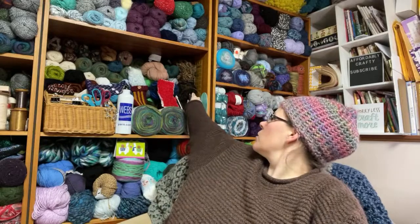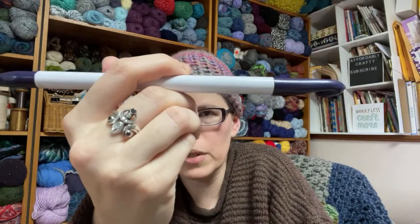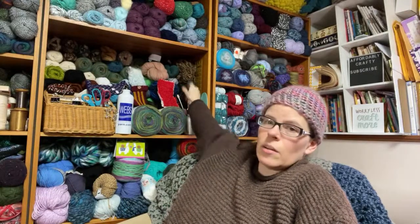Oh, cool, Veronica. One of my goals for this year is to learn some Tunisian. I actually got this from Webs, since I like my chunky yarn. I actually got this awesome hook. It's a Susan Bates hook, but it's a US P 11.5 millimeter. Isn't that awesome? Yeah, tomorrow on our live, we're going to be talking about all the hook hype and different hooks and what we like and don't like. So that'll be a fun live tomorrow on Affordably Geeky. I hadn't seen a double-ended Tunisian that big before. You have that and metal hooks? Cool. They actually still have those on the website, the Webs website, yarn.com. They have P and Q, and that one was only $4.25. So really reasonable, right?